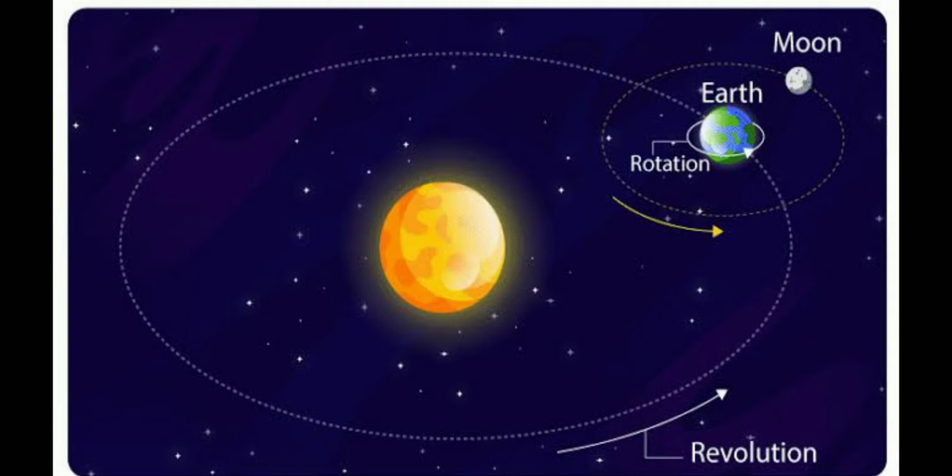As you can see in the picture, rotation means the rotation of the Earth in its own place, and it takes one whole day to rotate on its own. Whereas revolution, as you can see in the picture, means orbiting around the sun. The big circle that you can see is where revolution takes place. Rotation takes 1 day, whereas revolution takes a year. Because of these two movements, the temperature and the weather are affected, and thus we experience the different seasons.